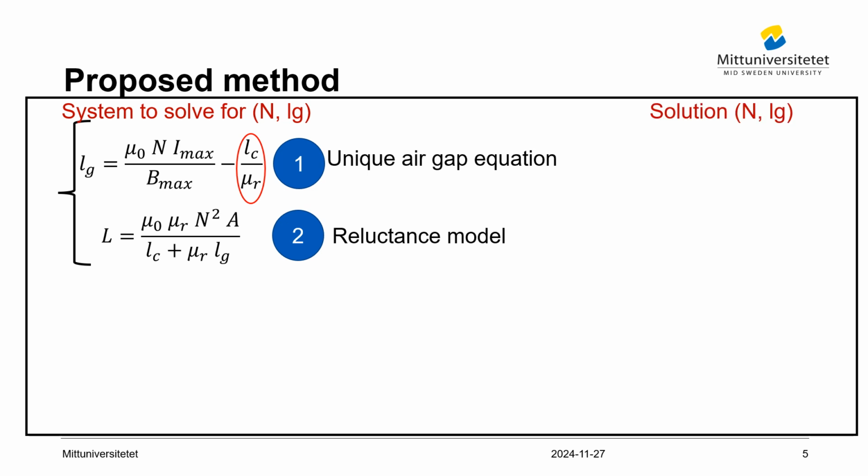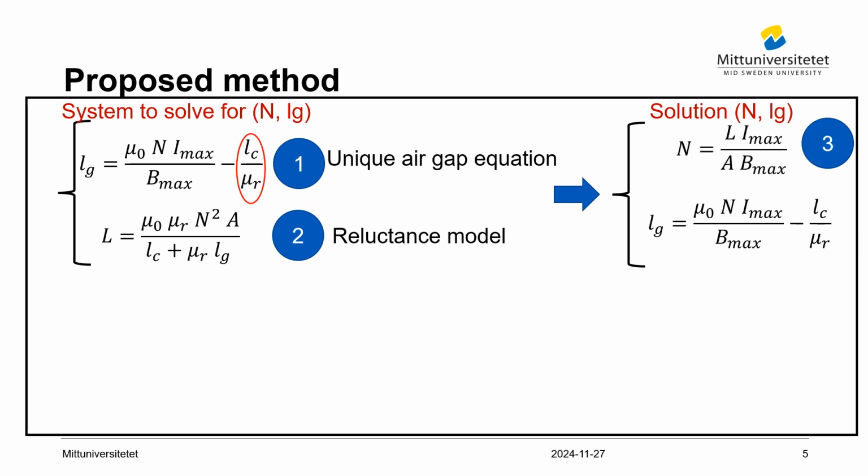So the solution for this system of equations is, first, the air gap, which is the same equation of the system, and second, the number of turns is given by equation number 3, and that's exactly Faraday's law. As you can see from Faraday's law, the cross-section is inversely proportional to the number of turns, and the relationship here is completely bijective. So the number of turns depends on the cross-section, and the cross-section depends on the number of turns. And these two variables are physical variables.